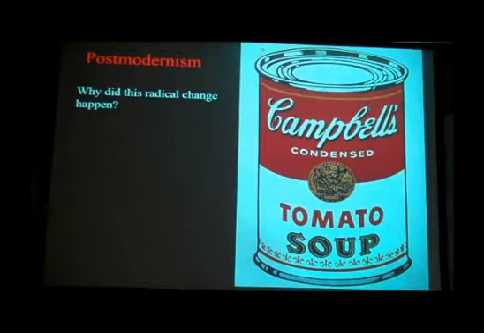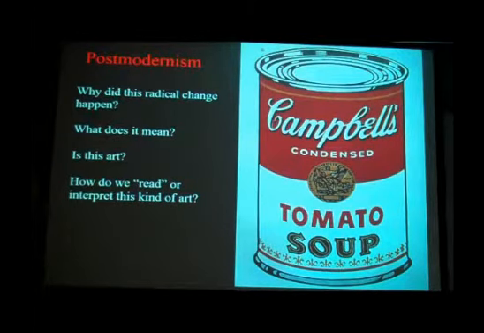Why did this change happen? Think about that. What does it mean? And is this even art? I mean, we thought that modernism wasn't necessarily art. How do we make sense of and interpret this kind of art? And what's the value of this kind of art? So we'll pick up there next time. What is this new kind of art that's being created?